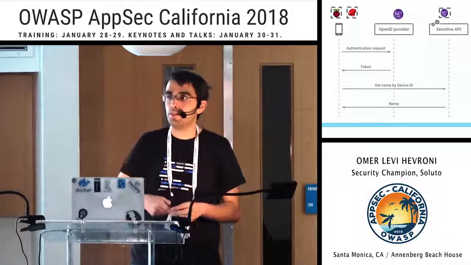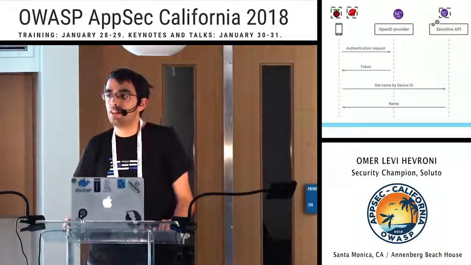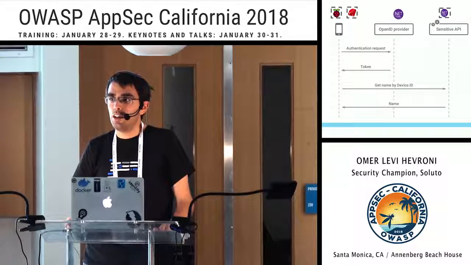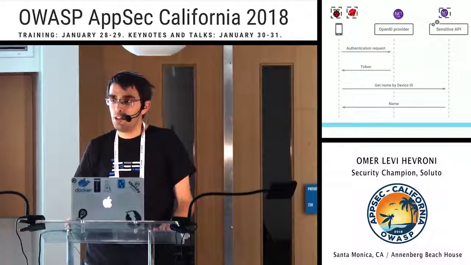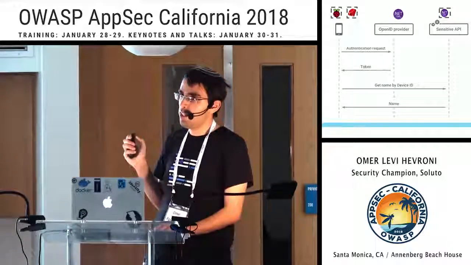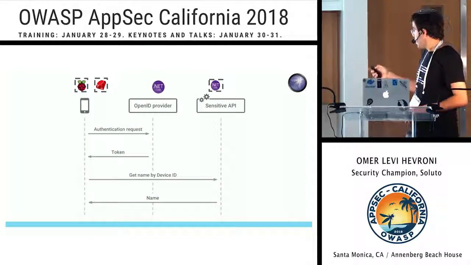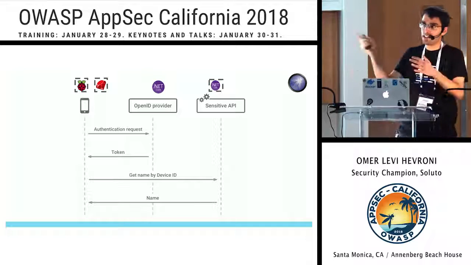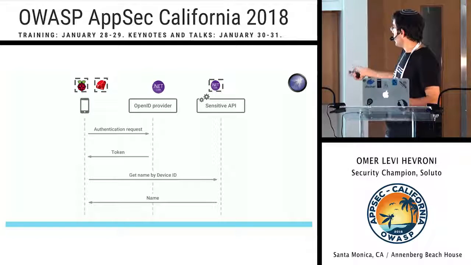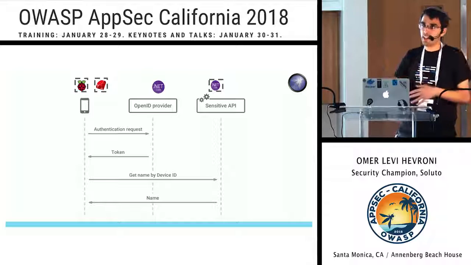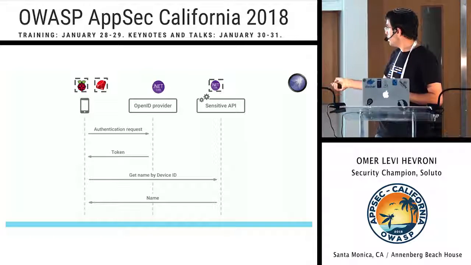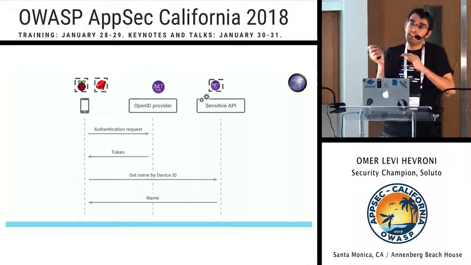Okay. Question about OpenID. So Omer, what part of OpenID are you leveraging? Is it OpenID Connect or some combination of OAuth 2 and OpenID? No, this protocol is fully OpenID Connect compliant. This request is an OpenID request. You can check out the code on GitHub. You would see that I'm accessing the token endpoint. All the validation here is done using the discovery endpoint. The only part that is not pure OpenID is this authentication request, which is just a different flow.